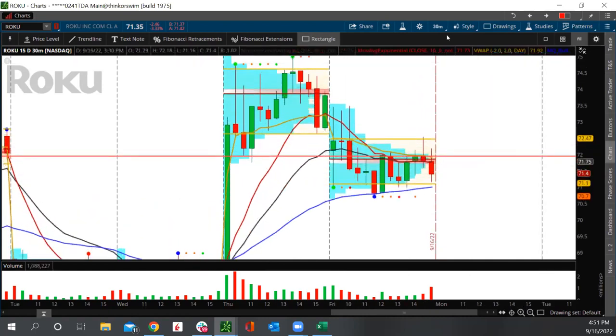So again, this is a 30-minute chart. I will look at this 30-minute chart to try to get an idea of what direction I should be going in the smaller time frame. Again, I look at the 5-minute, the 15-minute, 30-minute, and the 1 hour. You can also look at the 4 hour too, but those are the primary ones I look at: the 5, 15, 30, 1 hour. Sometimes I will get into the 4 hour, but that's mainly for when I'm swing trading, since these other timeframes are what I'm looking at when I'm day trading.